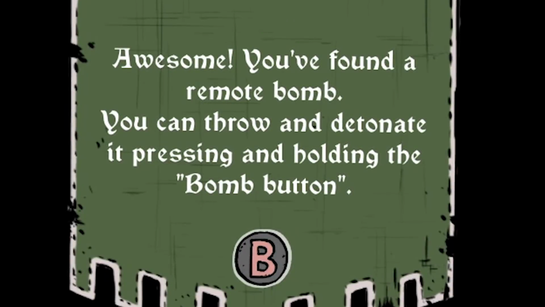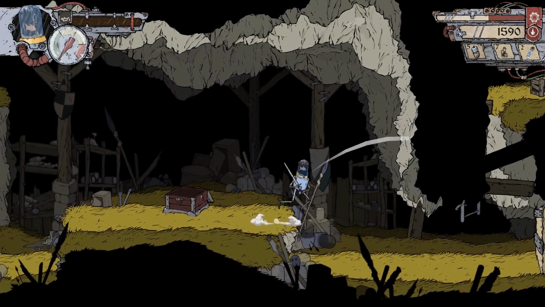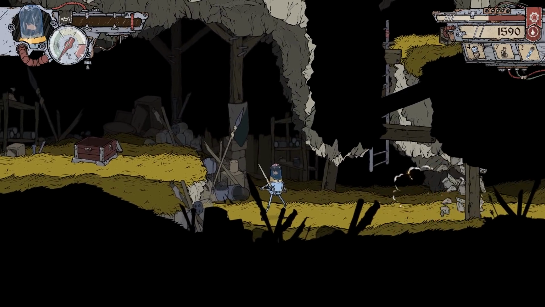You can throw and detonate it, pressing and holding the bomb button, which in this case is the big old B. So as you can see, if I hold it down, he shows his arc. So I threw it way too high, and now does it blow up on its own? You okay there, little guy? You need some help? I'm just kidding. All right, push B. Cool.